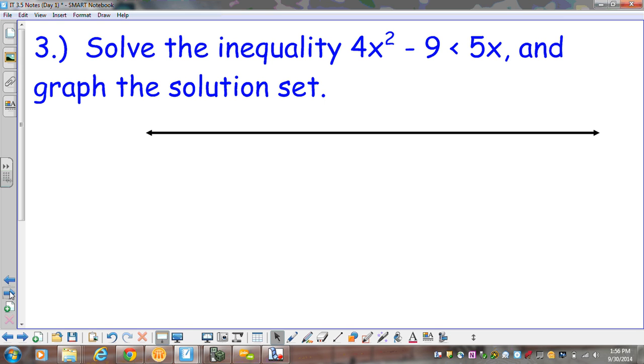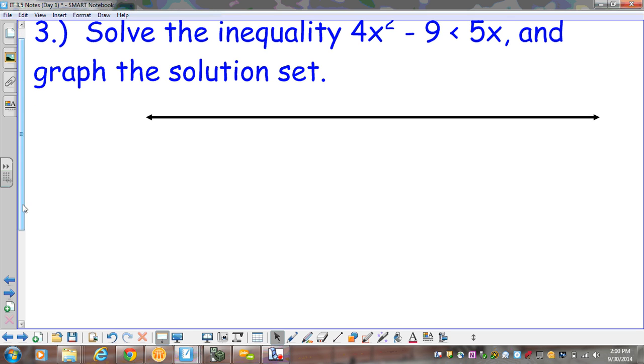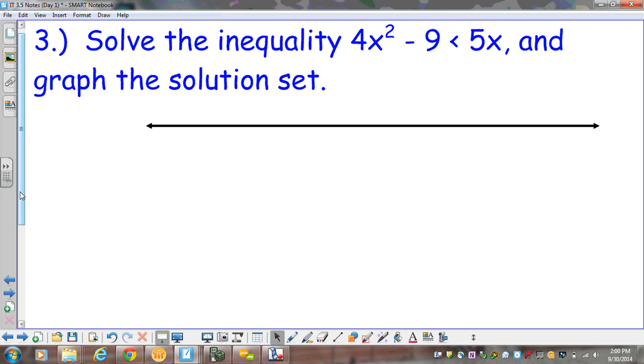Last one. Y'all try this one for me real quick. So, first thing, I need to get everything on one side, and my recommendation is to keep your A term positive. So, right now my A is 4, 4x squared, so let's keep it on that side. So what do I need to move? Let's move that 5x over. How do I move it over? Subtract it. So, we'll go 4x squared. Now, make sure that's my B term. That 5 represents my B term. So, when I move that over, I'm going to put that in the B term slot. So, minus 5x, minus 9, and then we've got less than 0.